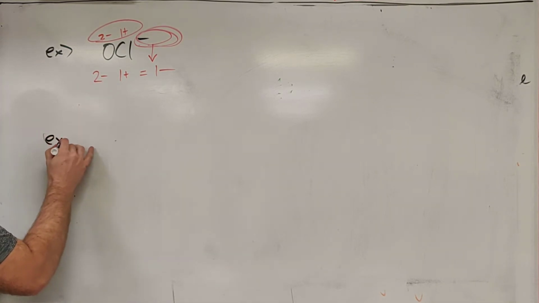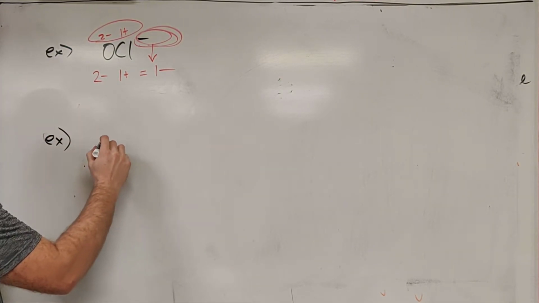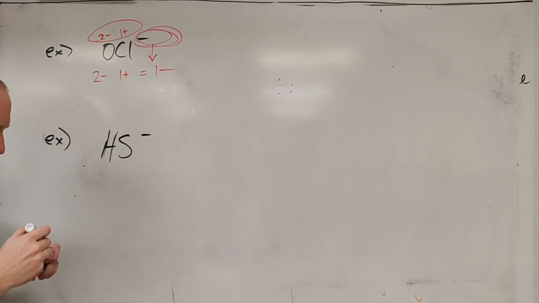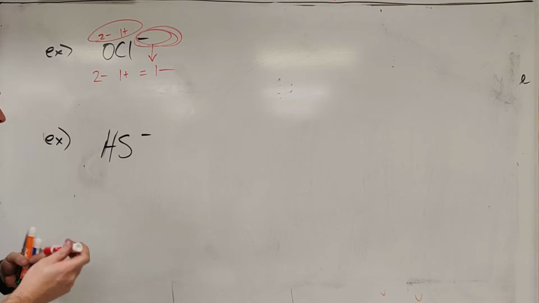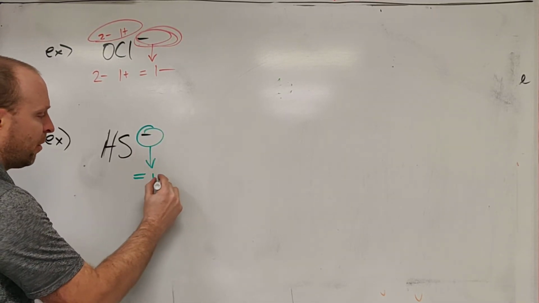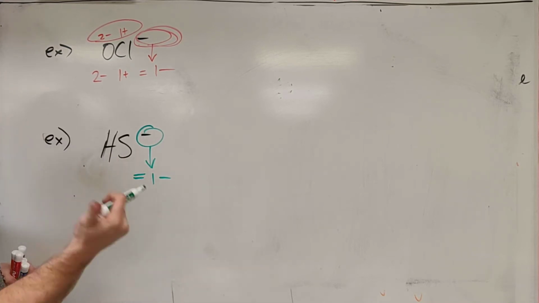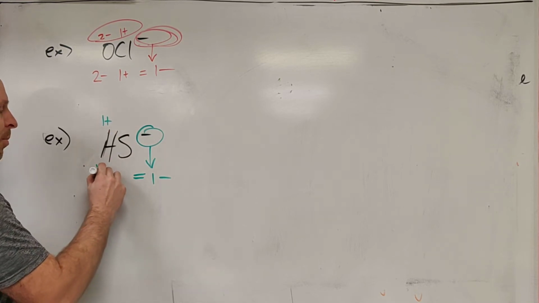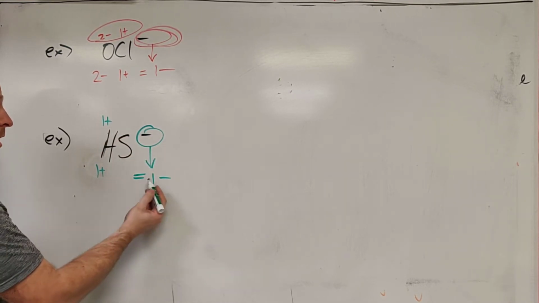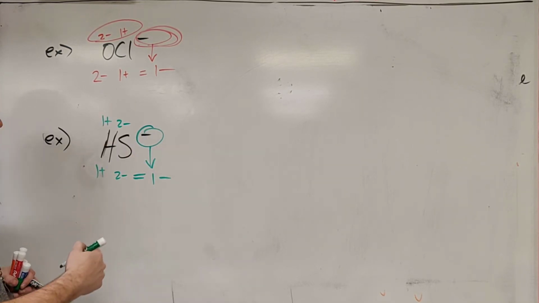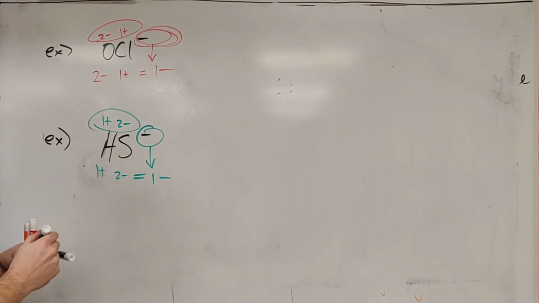A couple quick other examples. If you've got like the hydrogen sulfide ion, HS minus, we can do this same process and we'll knock it out super quick here. We've got this that now we bring down, that's a 1 minus. We say, all right, no elemental state, no fluorine. Oh, there's a hydrogen. Hydrogen's a 1 plus, one of them, 1 plus. So then what's going to give us a 1 minus right here? Well, this has to be 2 minuses, right? And you might have predicted sulfur was a 2 minus, but here we have a confident statement of that.